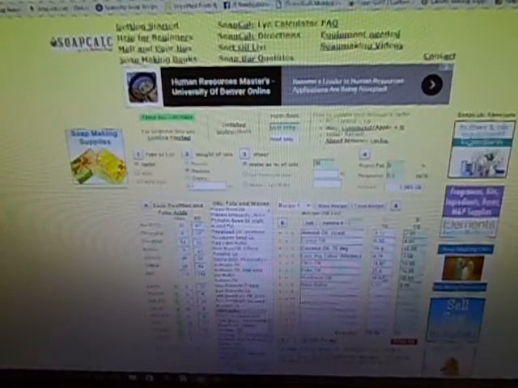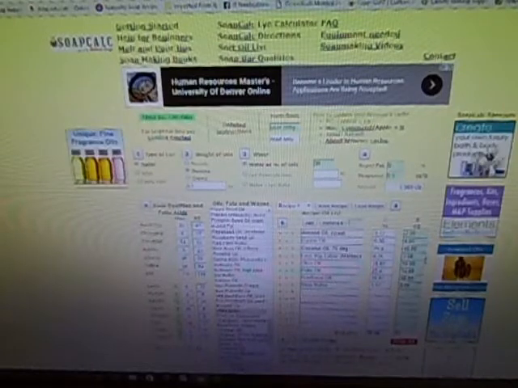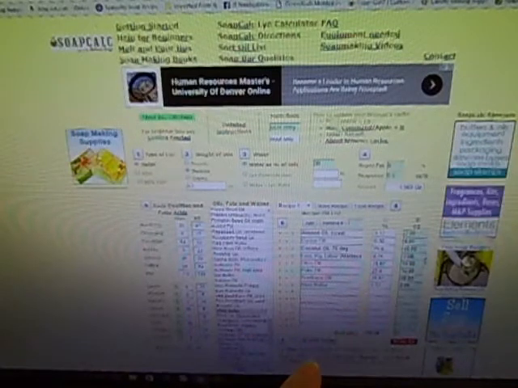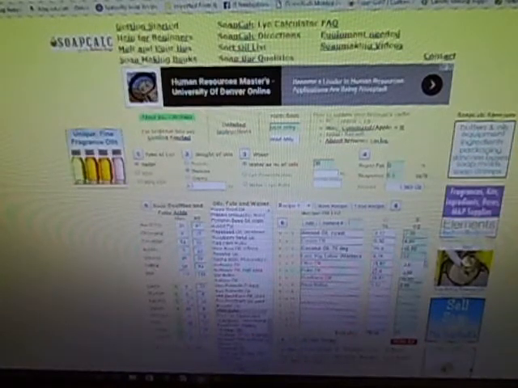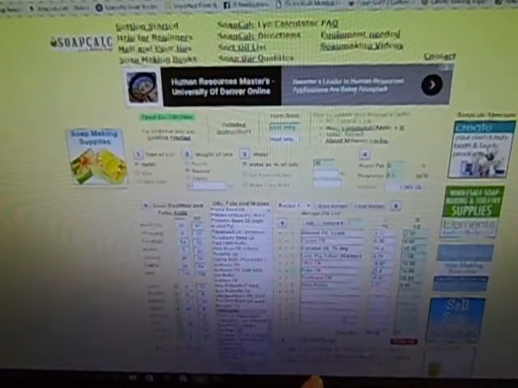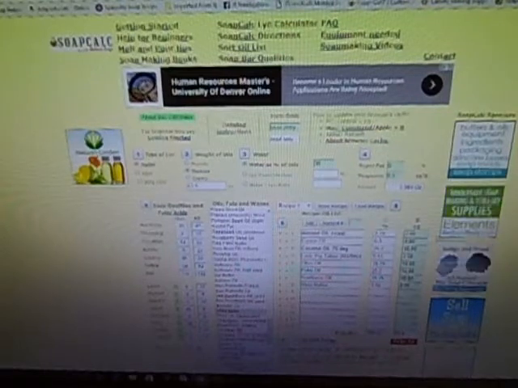So why don't I go down here and click on the lard. I'll change it from 3.00 to 3.50, 3.5 ounces. Go down here and hit calculate again. And let's see.